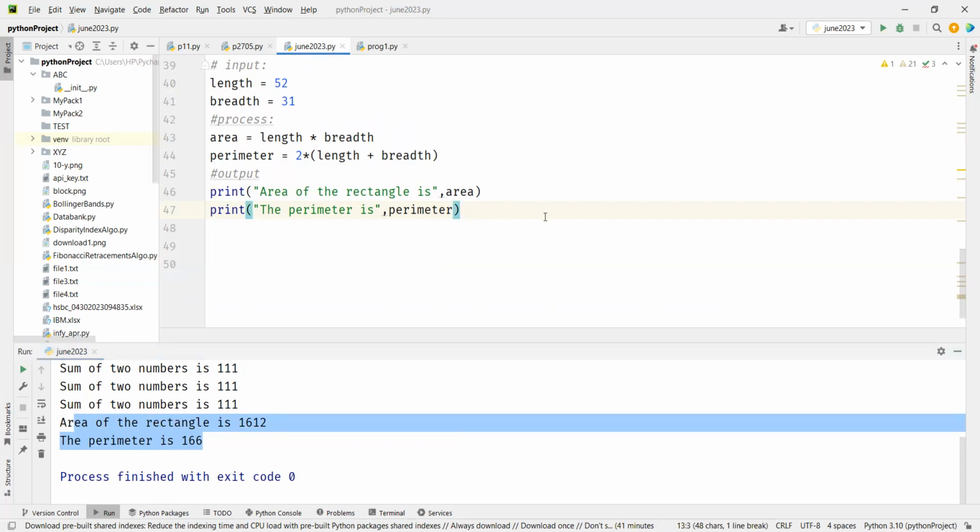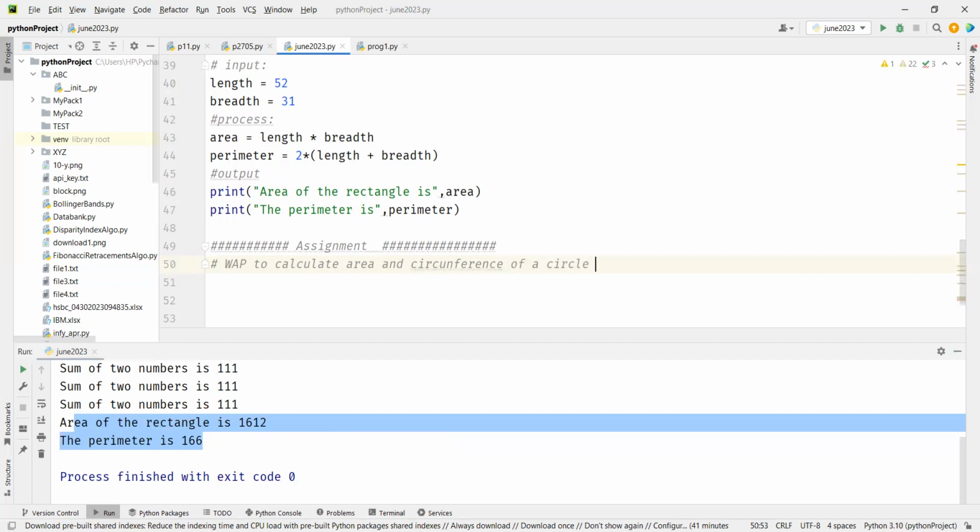Okay, so questions for you. Try to do that. WAP, write a program to calculate the area and circumference of a circle when the radius is given.